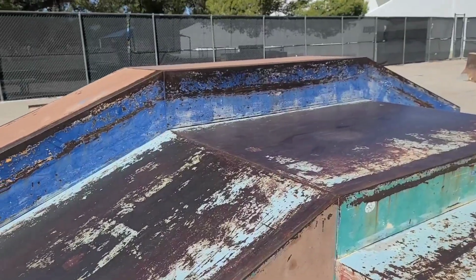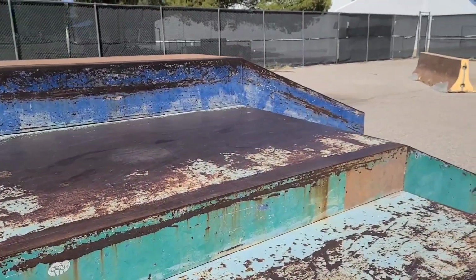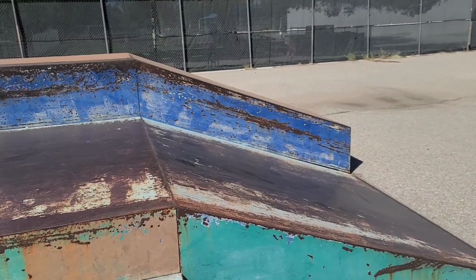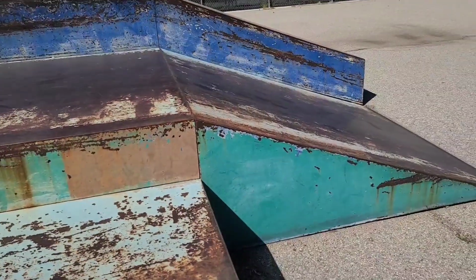There's a lot of interesting obstacles around, but the one obstacle that we're gonna hit is right over here, this pyramid hubba. A lot of my friends have done a lot of great things on this obstacle. Like my buddy Gabe Gasper, I think he did way back in the day, he did a nose grind, a crook grind, tail slide off of that part right there. Where's my finger? There we go. Off that part right there. So yeah, it should be a lot of fun.